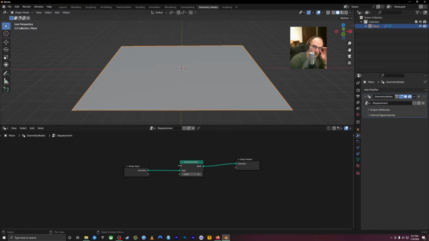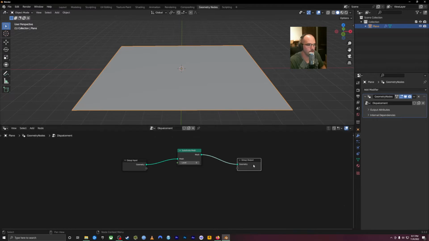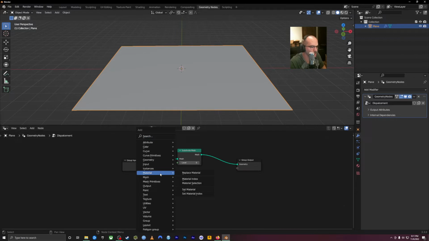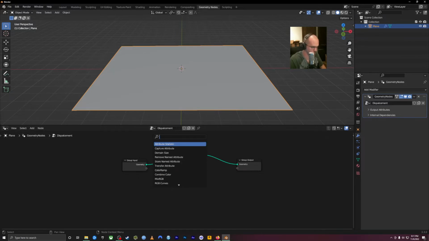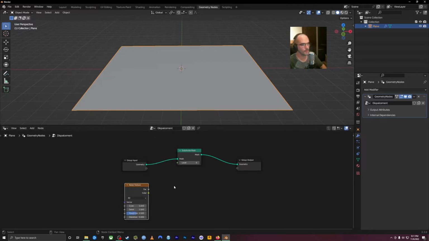So remember back to when we did the ship renders, I used a noise material to create bumpiness in here. So let's bring in a noise texture real quick. Shift A. I think it's in material. I think just search for noise. Noise texture, not material. Okay. But now how are we going to, because I think how we did it before was with the color or the factor, one of these two. But how do we get it to be part of this geometry procedurally?